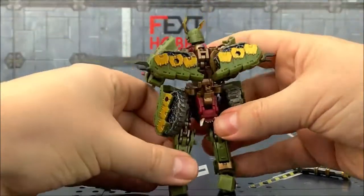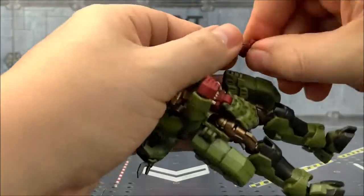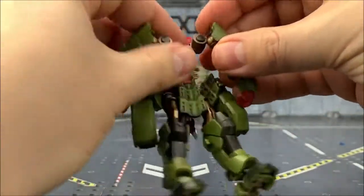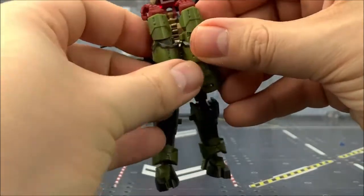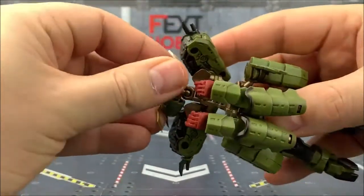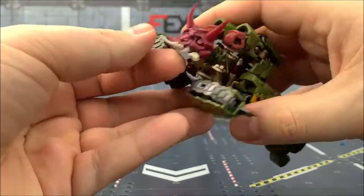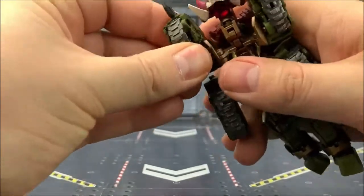Start off by dropping these panels down to the back — need to make sure everything's all squared up. This chest piece here comes up like so. Straighten off those arms, and I'm going to switch that fist back out for the original one. Then we're going to bring this piece forward and bring them all the way down, and then just using those ball joints, bring that around and bring those up to the front. Bring these tread panels up — so we're going to come up to the side. This piece here is going to rotate on this ball hinge, and this is going to collapse into that void, pushing backwards so the head sits in. This is then going to come up, and these are going to come forwards, and come up, and this is going to come forwards.